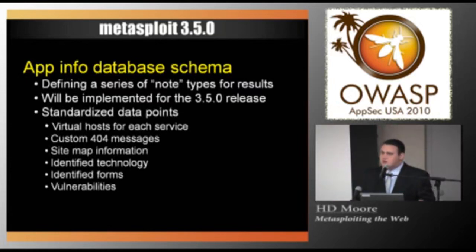We're building kind of primitive structures for things like the 404 messages, the sitemap, all the technology we identify like ASP, JSP, et cetera, the forms themselves, and a structure for the vulnerabilities that we find during the process. And you can tell that it took us forever to do this because the most boring part of this whole job is doing all the data structures and schema and the back-end programming stuff. So we're finally getting on top of it because we need it for this stuff.